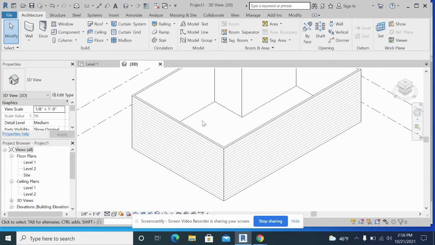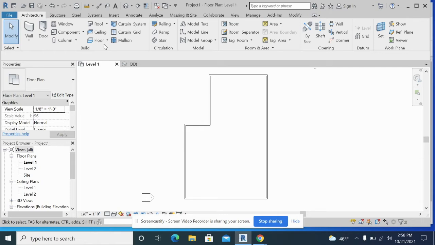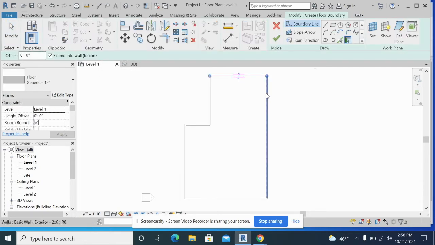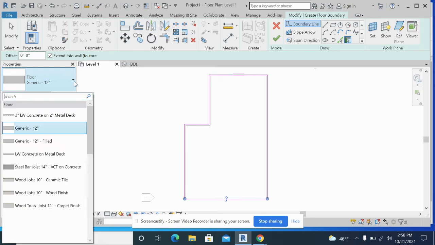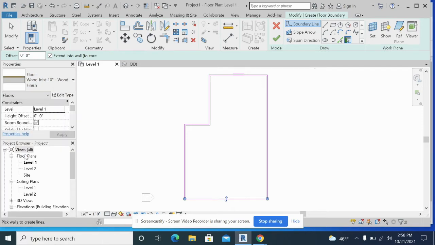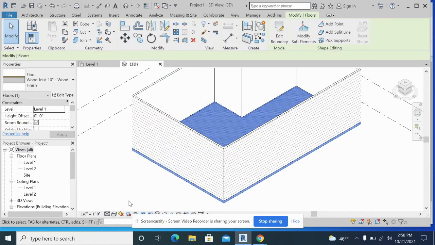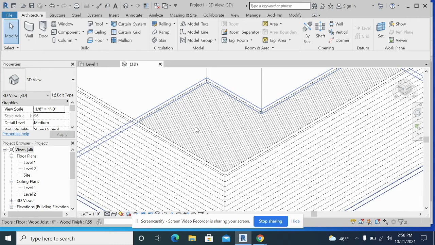All right, so we need to add a floor to our house. I'm going to go back to my floor plan and click floor and choose all of my walls. And it's going to the outside. Okay, so instead of the generic 12-inch floor, I'm going to do a wood finish. You can do wood, carpet, ceramic tile, whatever you want. It will change one setting later on if you do something different than me, but I'm going to do a wood finish. And I'm going to click my green check mark. So there is my wood floor. We can see it in there.